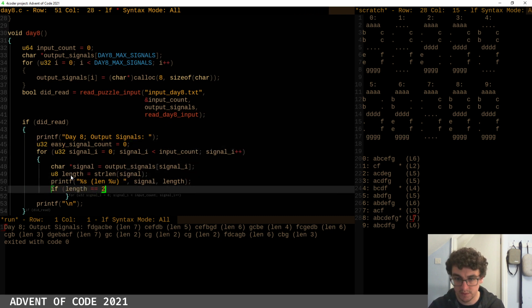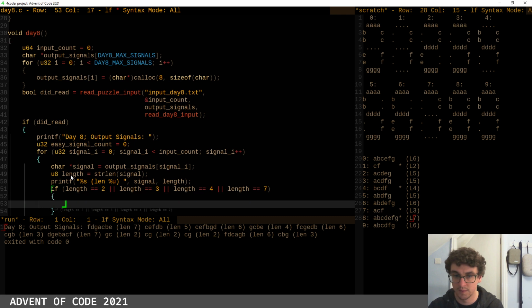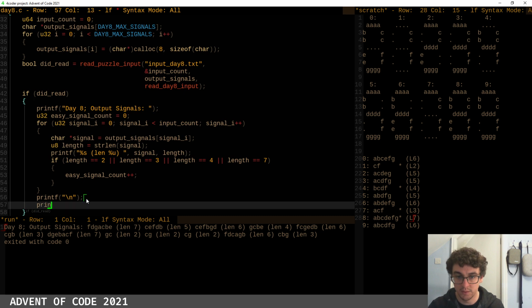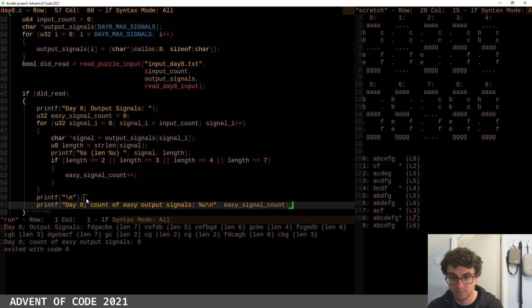If length is equal to 2, or length is equal to 4, or length is equal to 3, let me flip these around, or length is equal to 7, and we'll say our easy signal count is incremented, and then we'll do a printf day 8 count of easy output signals is %u. Count of easy output signals is 8.